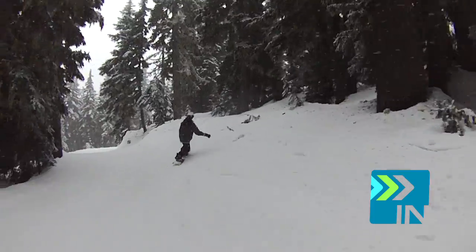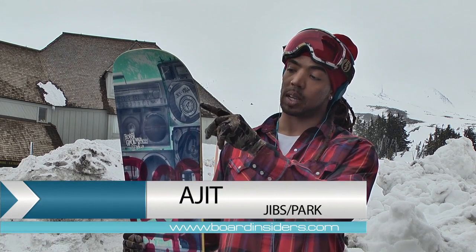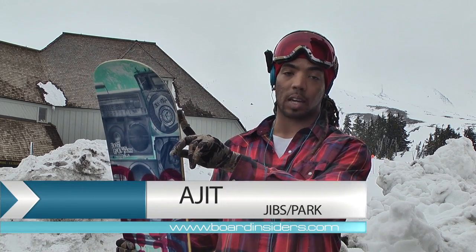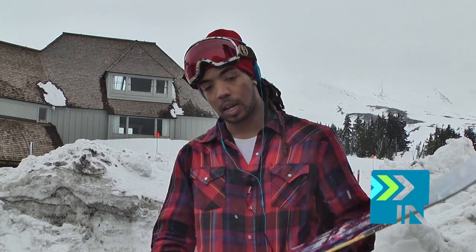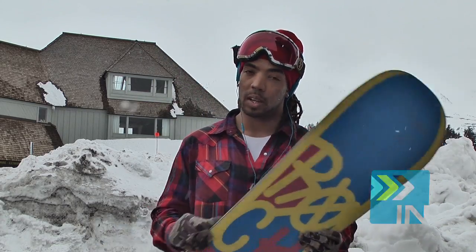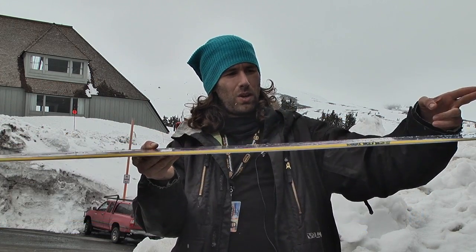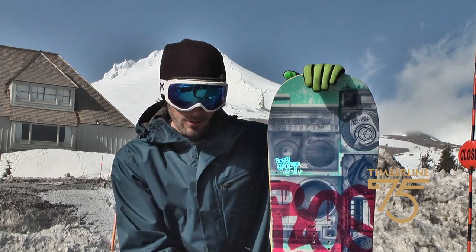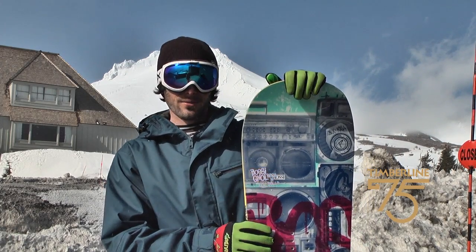This board has rag cut technology, which is awesome for the jib roller technology. It makes it so the harder I press down, it shifts the effective edge and contact points on the snow so I can make a sharper, tighter turn depending on how hard I push down. A little camber underfoot, and then early rise from there out. It's pretty nice — stable because of that regular camber, but then you have all the playfulness on the tip and tail, so it's super forgiving.